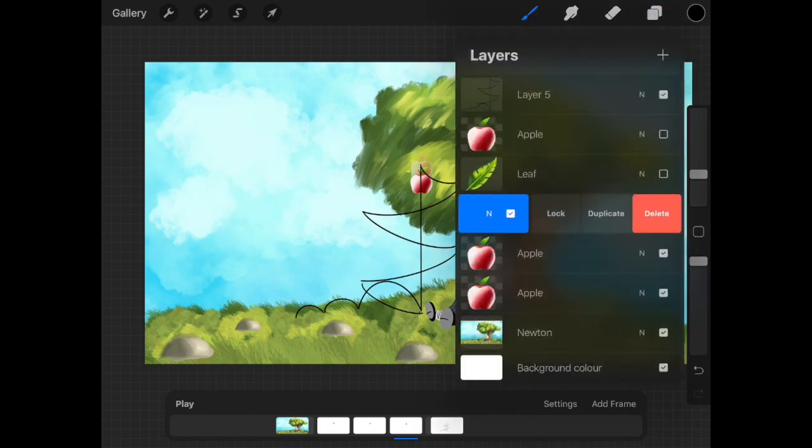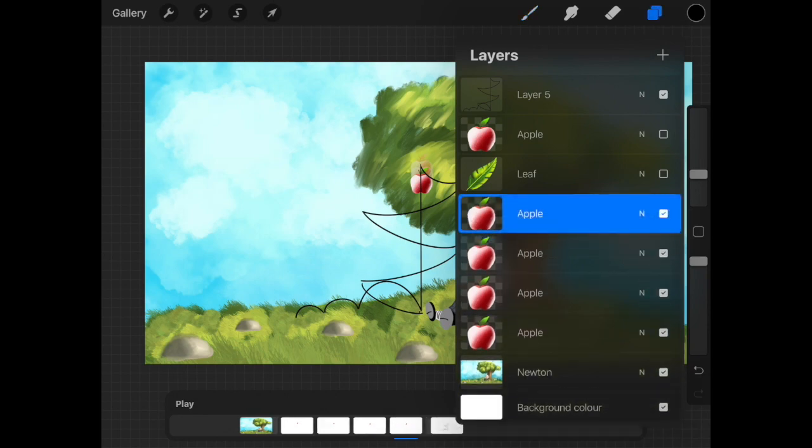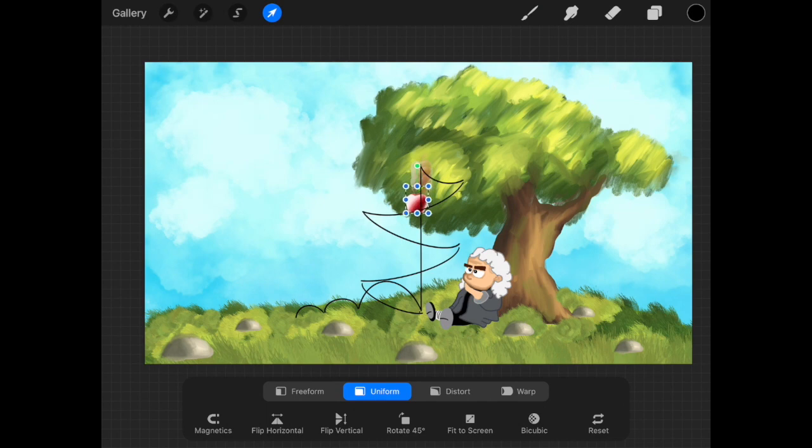And now I'm gonna just keep on duplicating stuff and then move it down.